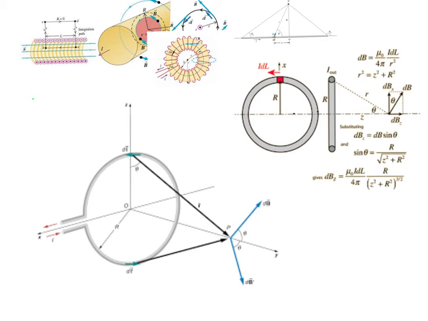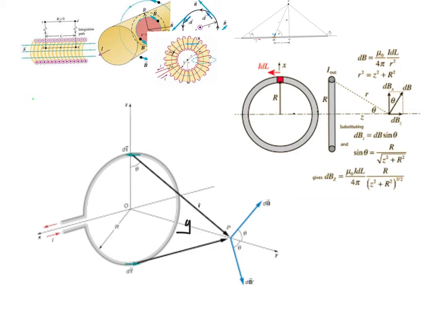And in this one, the distance from the center to this point is going to be called y. It's not labeled. And in figure 2, the distance from the center to the point is called z. And that's why there's a z here, because the distance from any place on the ring to the point, so if you take a dl here and you're calculating the field here, the relevant distance is this r.